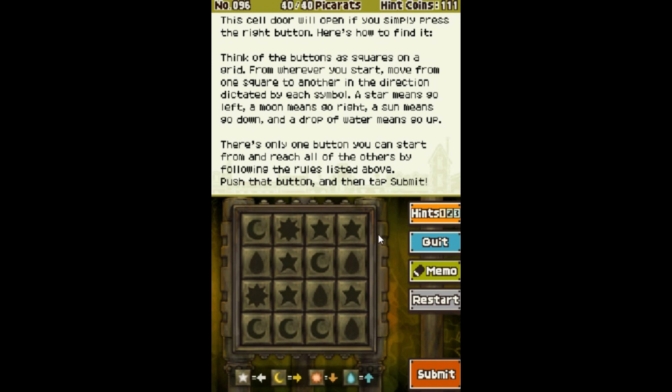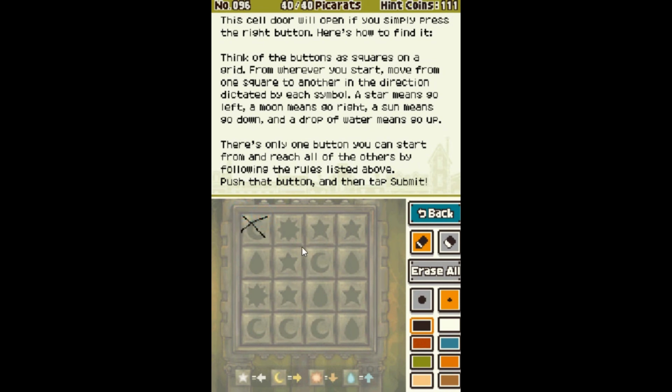Okay, so let's see. Well, first of all, let's rule out which buttons I can't start from. So let's say if I start from this moon, I go left, I go down, I go right, go down, go left, go up. Okay, so can't start from that button, it leads in a circle. For this one, go down, go left, go up, and again, we get stuck in this infinite loop here. So can't start from that one. Star, go left, go down. Okay, so all of these can't be used.